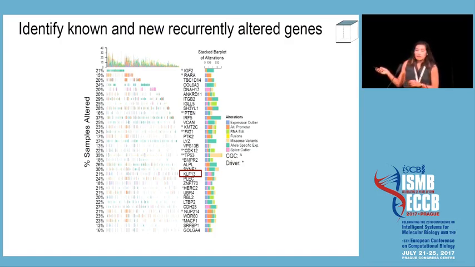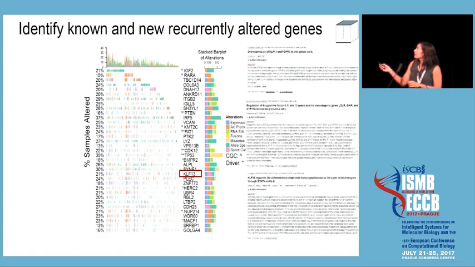allele-specific expression outliers. And then when we go into the literature, we see that it's been previously reported that KLF13's overexpression is important for leading to different oncogenic effects. So this also gives us some more evidence that this ranking scheme and this integrating over different alteration types is prioritizing genes that are important in cancer.